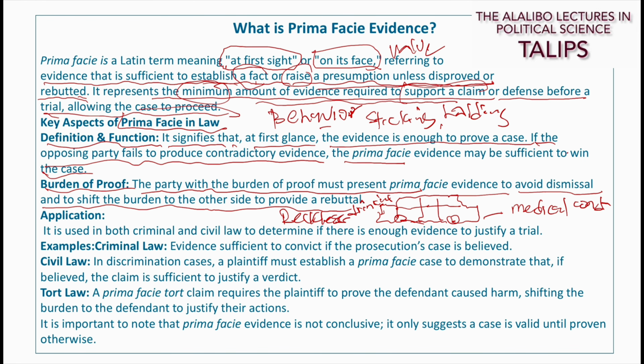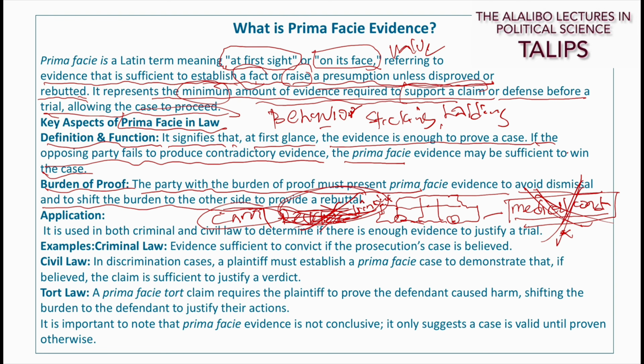So you go to the driver and say, you are drunk, and I am taking you in. And the person says, no, I'm not drunk. I took a medication that has gotten the best of me. Or I just fainted while I was driving. This evidence is sufficient to dismiss this. Where there is no such evidence, this evidence stays. You understand the point? This evidence carries. If there is no medical condition, no mitigating evidence, no mitigating circumstances, this carries, and you can win the case based on this.